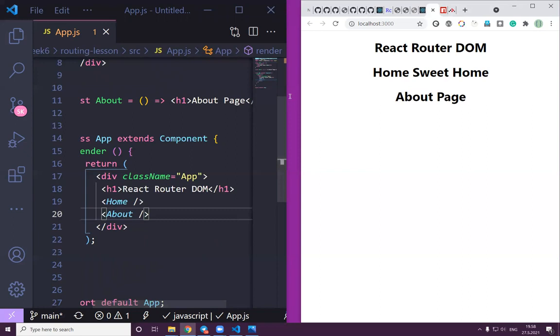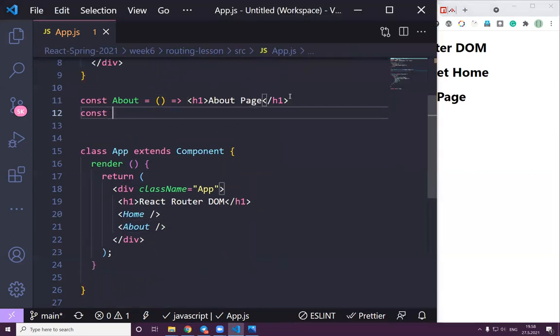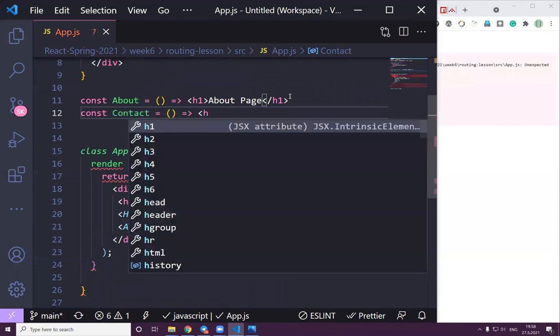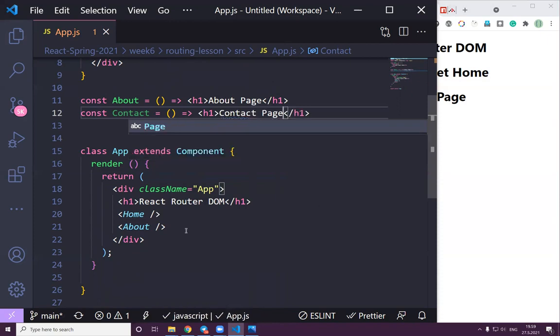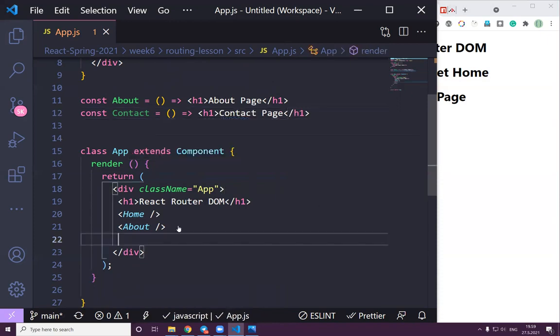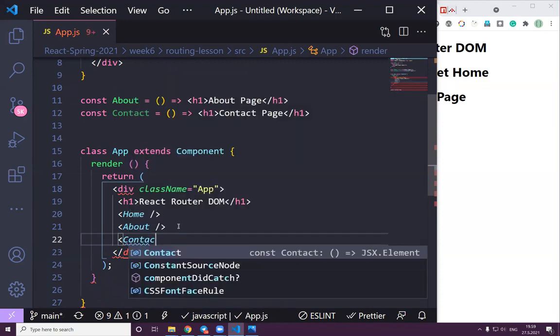How about if I have const Contact? And then if I say just h1 Contact page, and then I can render it here. Contact.